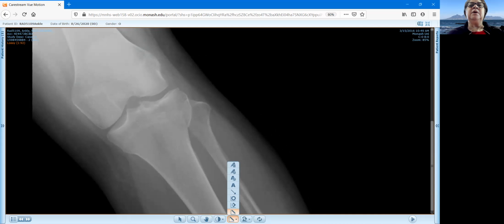And one of the important things to do on the AP of the knee is to check that the condyles line up with each other. On the medial side it does. However, if we draw a line on the lateral side, we'll be able to notice that it doesn't line up. So there is a big part of the lateral condyle that doesn't line up with the femoral condyle, and that indicates that there is a compression fracture.